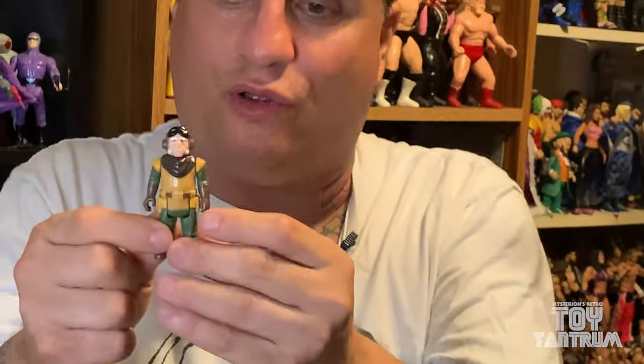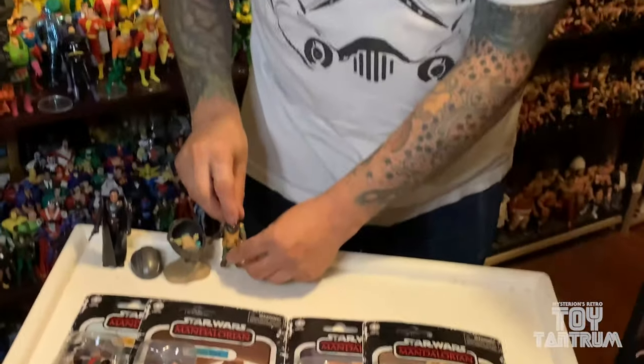They did get an action figure in the 80s but it was lackluster and pretty boring. But this little guy is pretty cool. The detailing on him is excellent — he has his little almost World War 2 style aviator helmet with glasses, a little backpack for supplies, and great detailing on the face. He comes with a pretty cool looking blaster — almost looks like an Imperial blaster but it's not. He was part of the rescue of the Child in the first few episodes. Really cool figure and a small figure, but they are exactly the scale and make perfect sense in this amazing line.